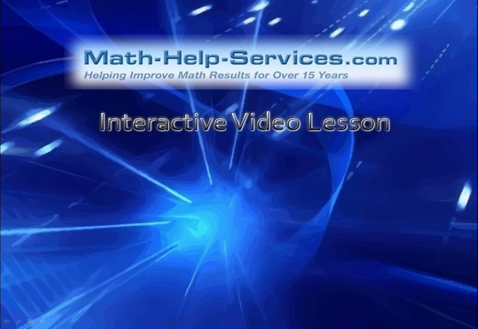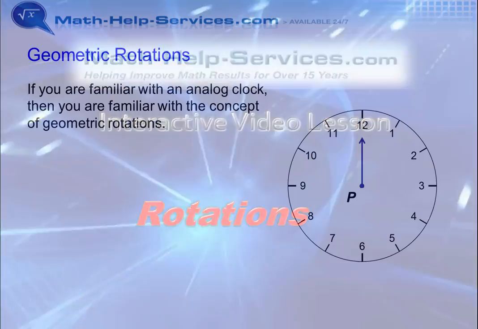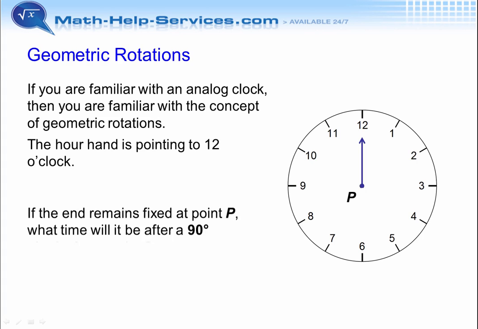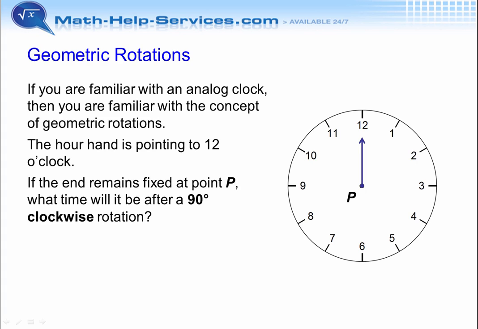Welcome back. The topic of this interactive video lesson is on rotations. Geometric rotations. If you are familiar with an analog clock, then you are familiar with the concept of geometric rotations. The hour hand is pointing to 12 o'clock. If the end remains fixed at point P, what time will it be after a 90-degree clockwise rotation?